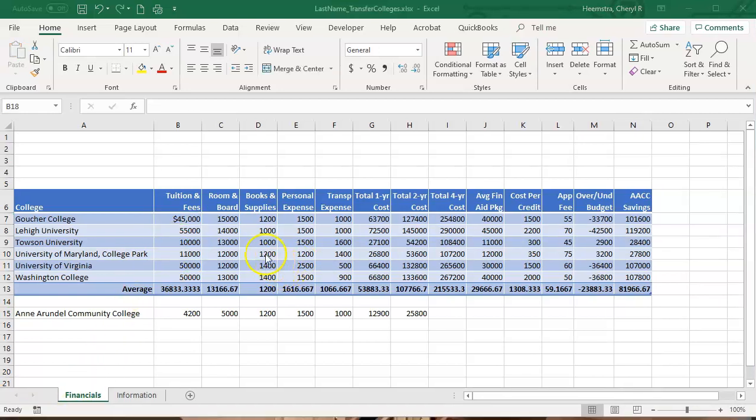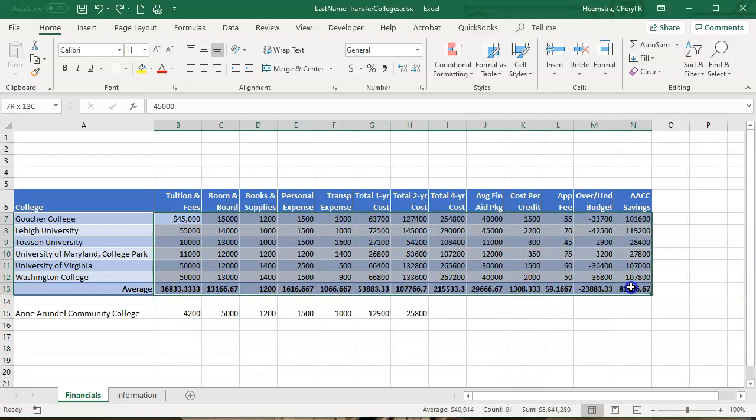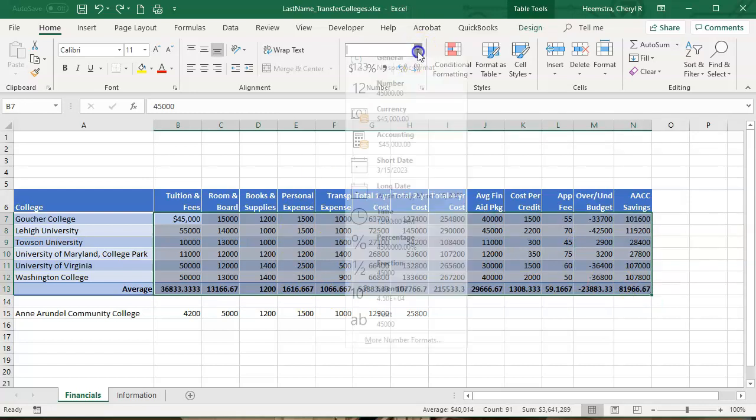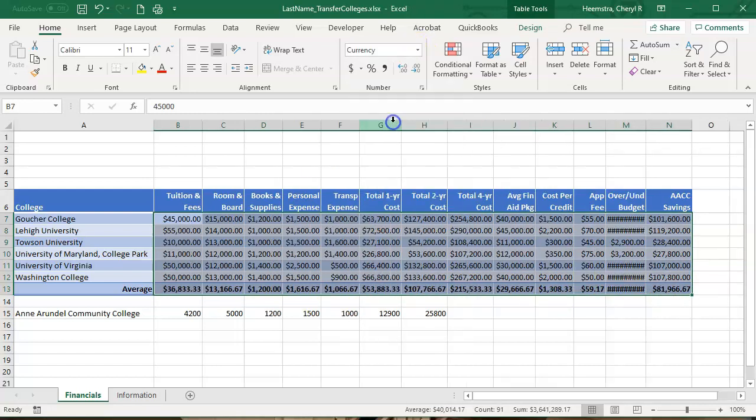The easiest way to apply formatting to the range of cells is we're going to select the range B7 through N13. And then we're going to come up here and click on currency. Now you'll notice that the $ are added and there's 2 decimal places, which we're going to remove.